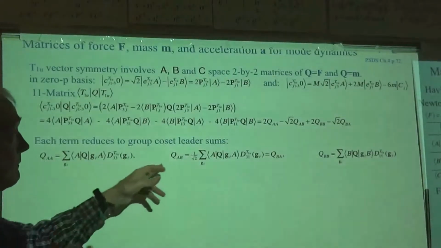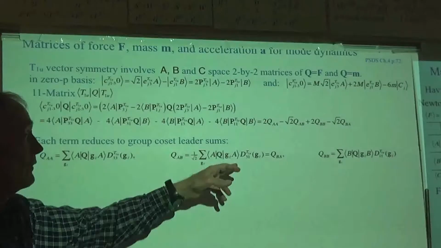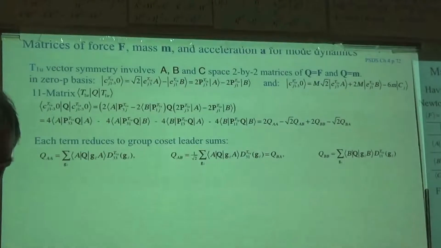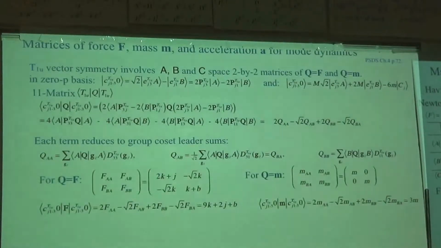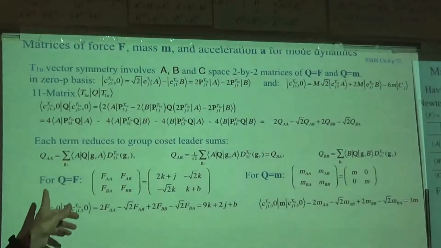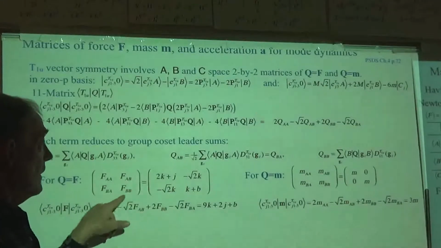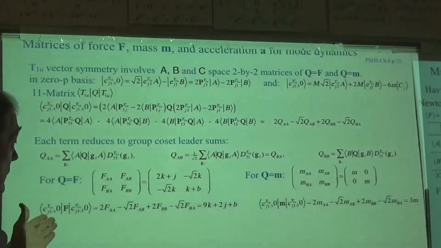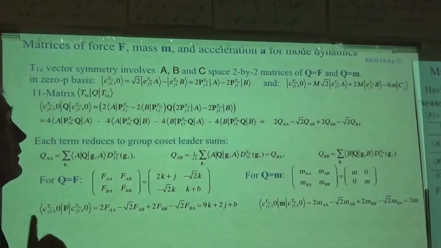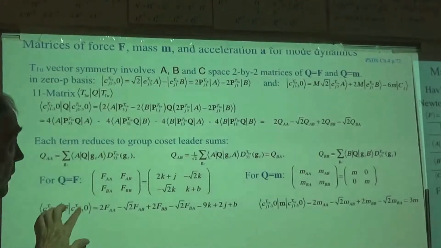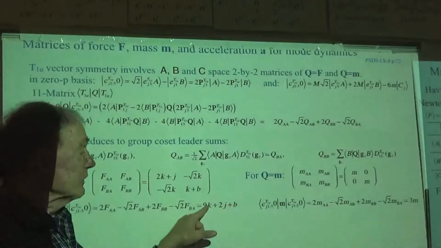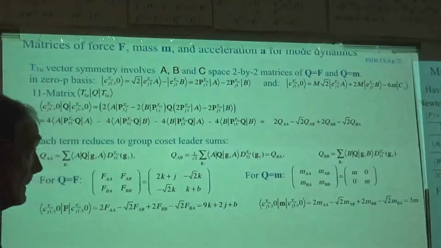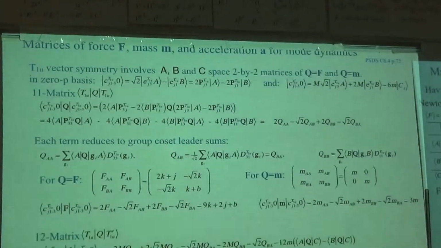And each term is going to be projected. So here's where you use the projection using T1U irreducible representations. And that's not the hard part because there's only a few numbers that go into that. So here's the result. This is the force collection here, and we would like to make that into a single matrix that involves the force. And so that's the matrix there for the force. And then there's a mass matrix that's kind of weird that has 3m, 3 times the outside fluorines.